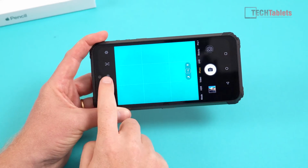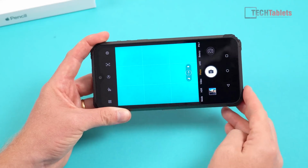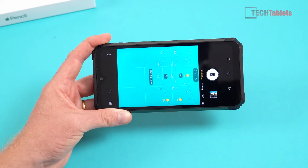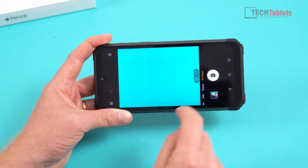So you've got the portrait modes here, AI, which I wouldn't use, video, it's all very straightforward. Here's to swap over the front-facing camera, beauty mode if you want that. The Pro mode does give you just the white balance, ISO, and exposure settings. Not really a lot here from this.